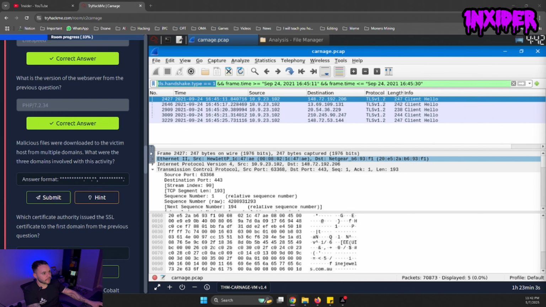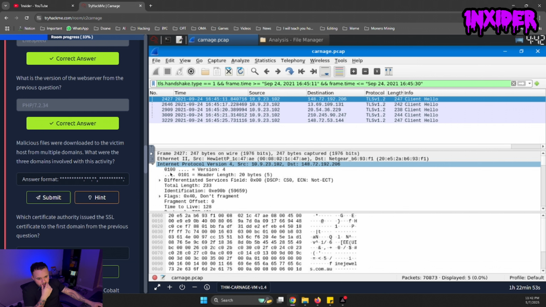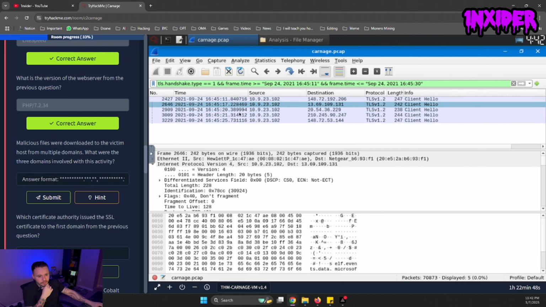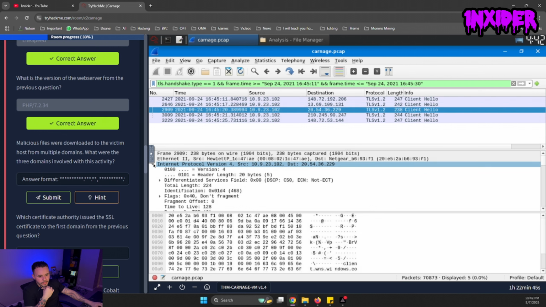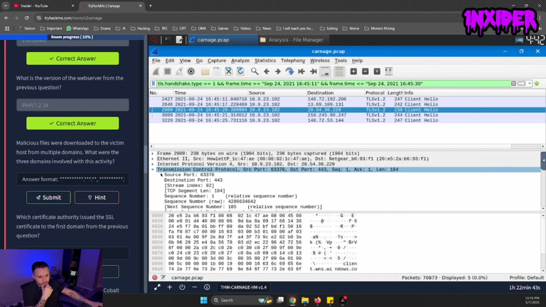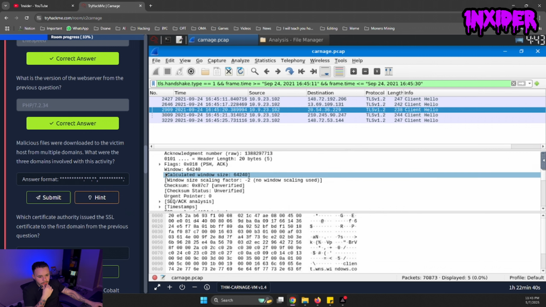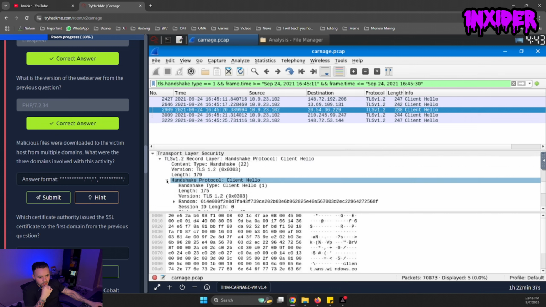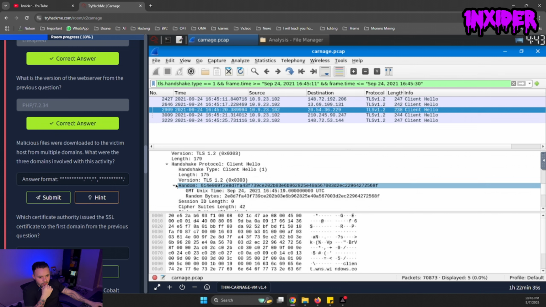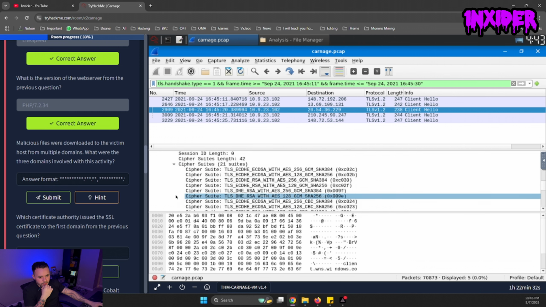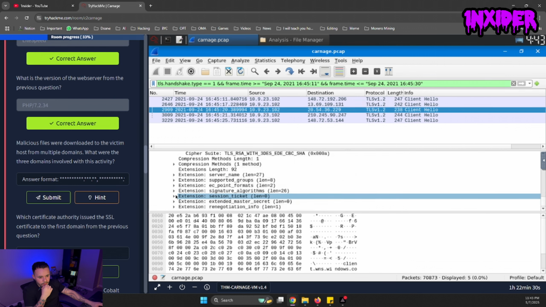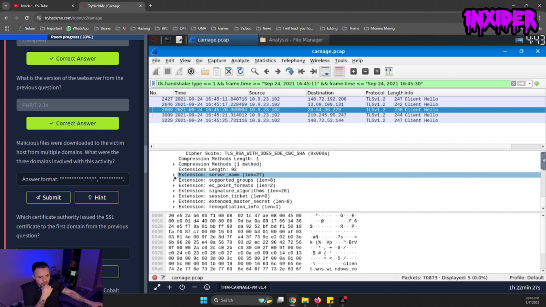Let me see what else. How can I filter? I need HTTPS traffic. Let me check these packets again. Window, flags, times, that TLS handshake, random, cipher, extensions, port, server name.